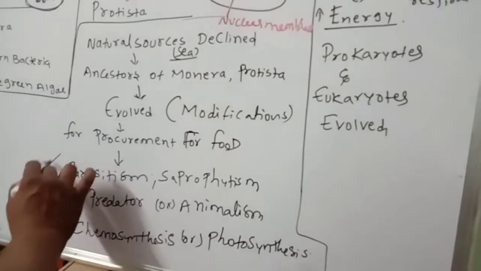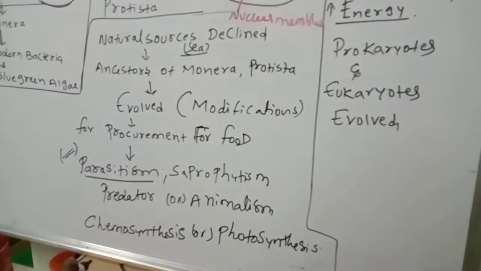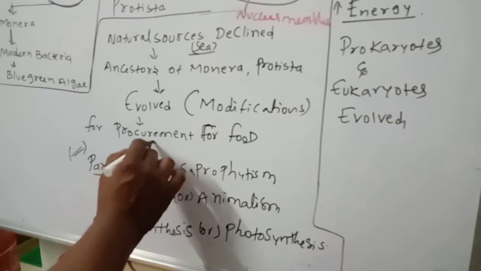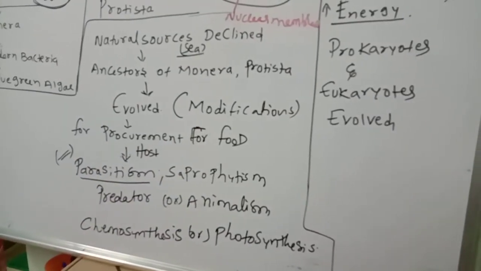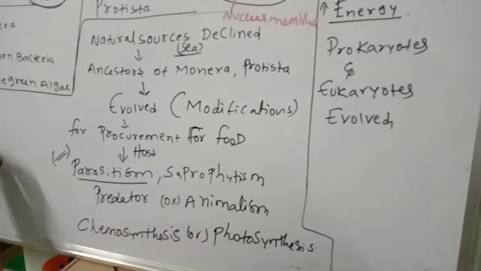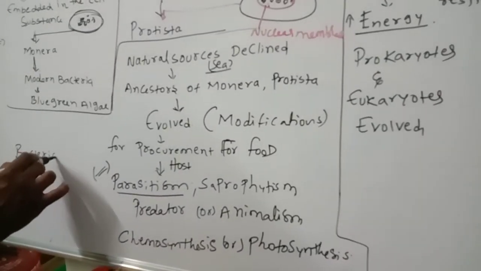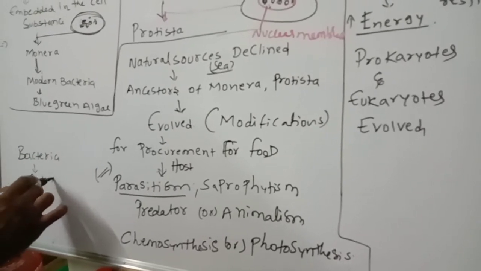So they showed what kind of three actions? They showed what you call parasitism. You know very well parasitism. What is parasitism? They live in the host. Okay, parasitism means they live in the host. The best example is bacteria. What will they do? They will live in our body and gain the nutrients.